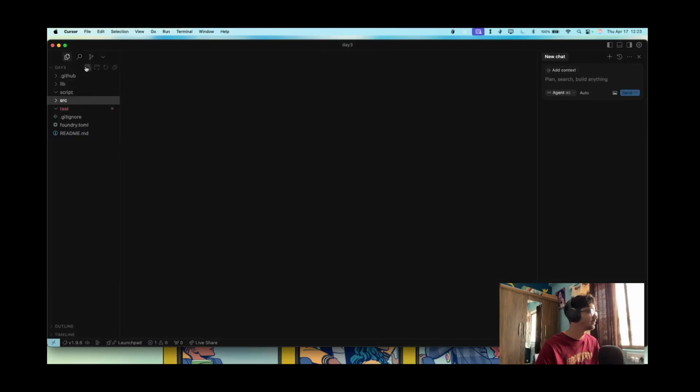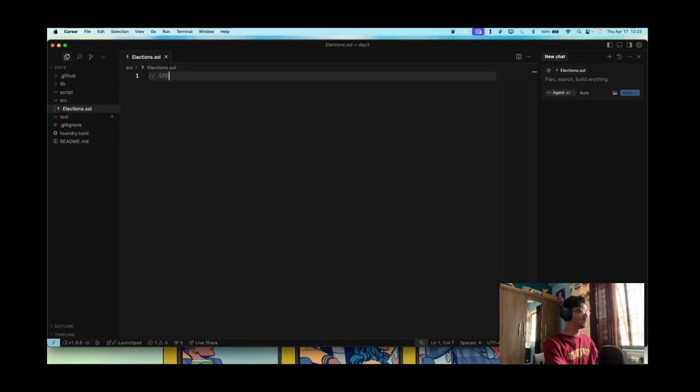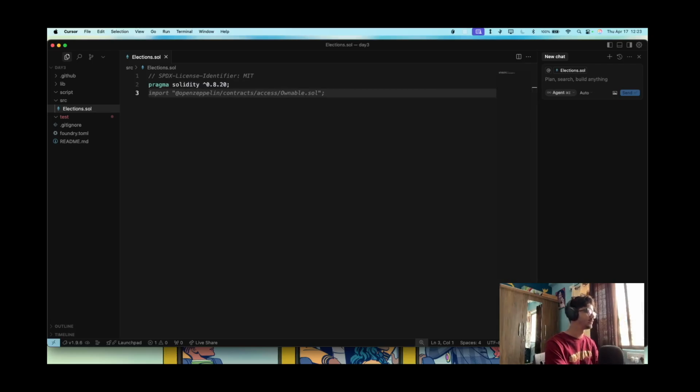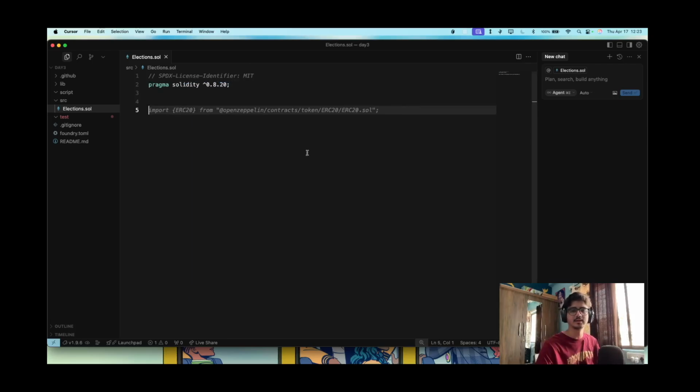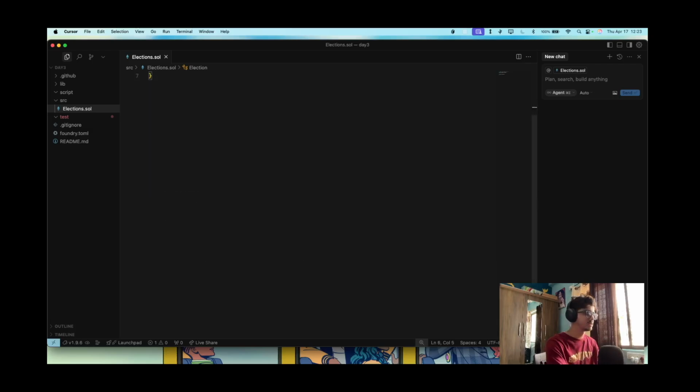And let's open the source where we write elections.sol, right? Now, as usual, SPDX license identifier and pragma solidity. I don't want this, I want 20. I use different versions every day. It doesn't matter unless you're writing something that needs version control and some specific function from some specific Solidity version. Now let's initialize this contract Election, and this contract will have the functions and structs.